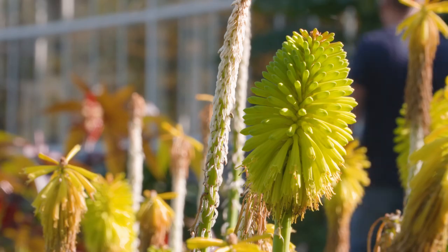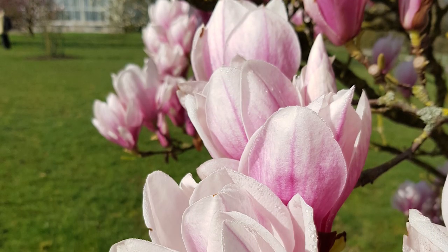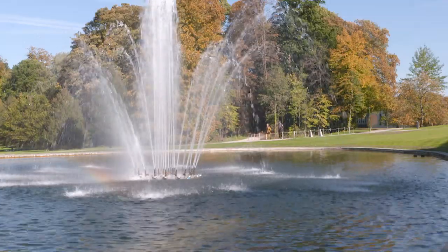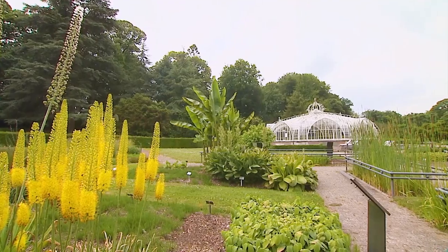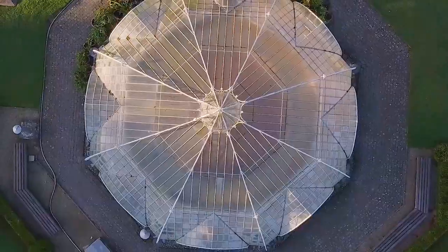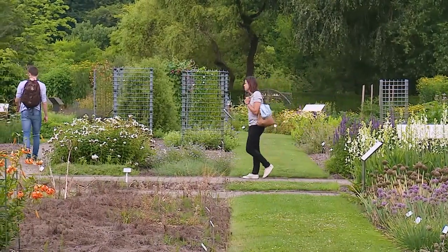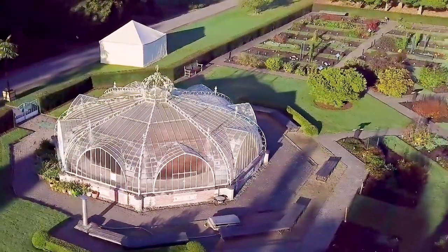Time to discover our huge outdoor collection. More than 7,000 plants from the temperate zones are waiting to be admired. On the way, the graceful Ballat Greenhouse attracts your attention. It is one of the oldest greenhouses in the country, designed in 1854 by Alphonse Ballat, teacher of Victor Horta, in the Art Nouveau style. It is surrounded by the Kronkist Garden, which offers a fascinating overview of the evolution of flowering plants.